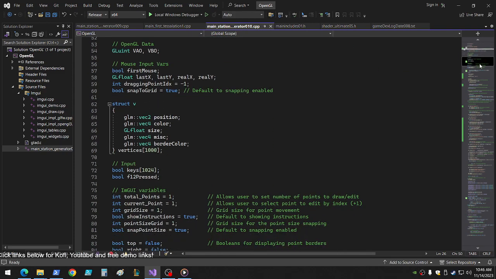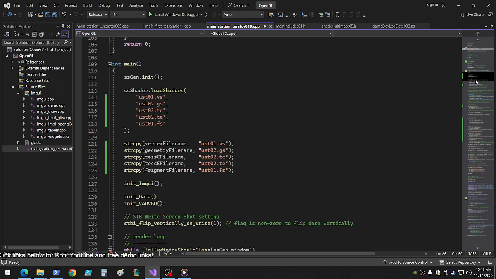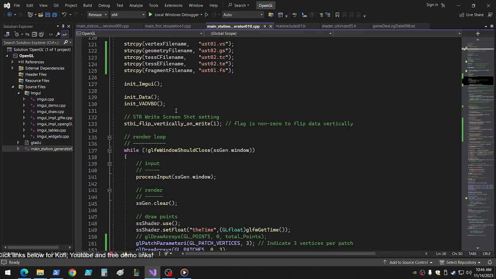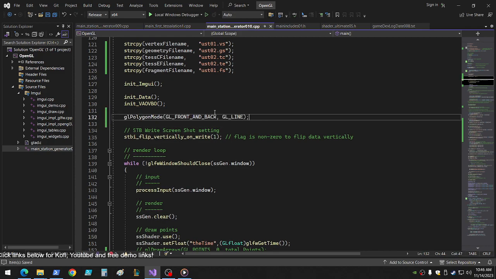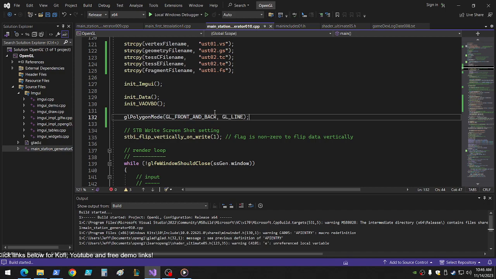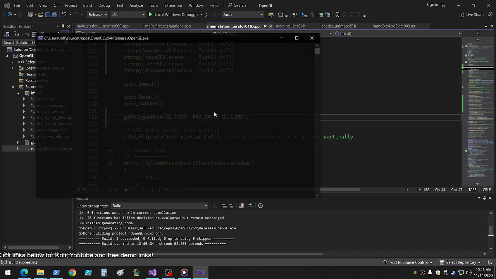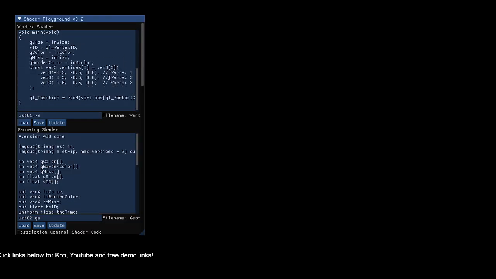I mean, that's the only thing I could think of after going through this, and we just need to put it in here. We'll try that real quick. No. These are all centered around 0 too, so this should be absolutely right in the center of the screen. And there should be tessellation. It should be a tessellated triangle is what I should be seeing.